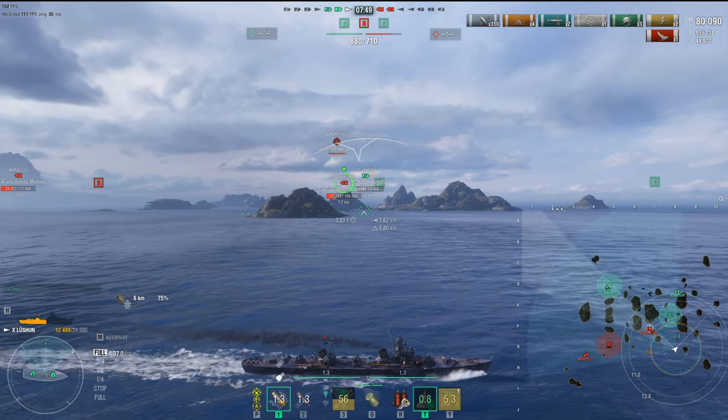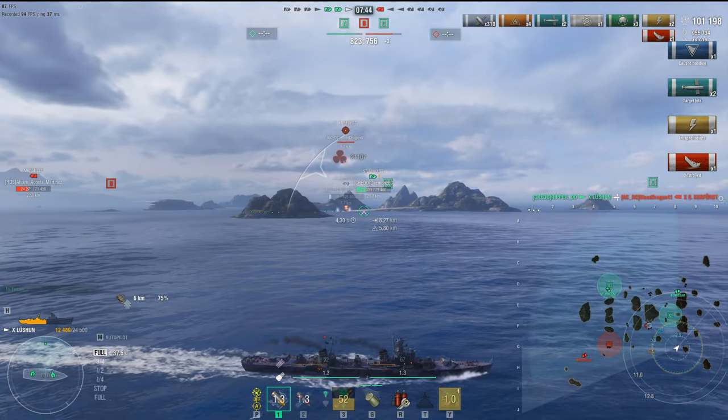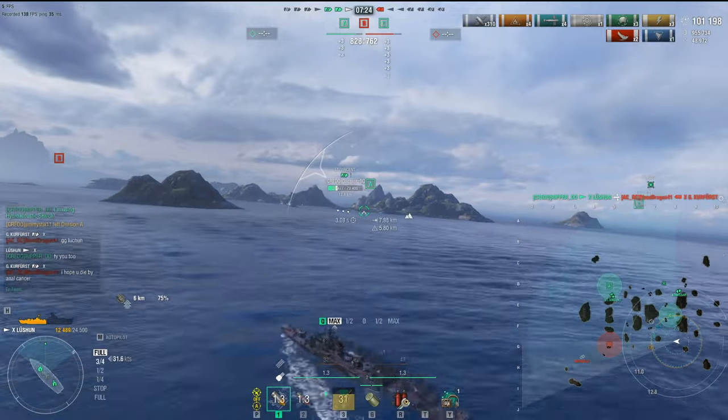These things hit with a wall. Oh, he has 22,000 damage. Just two torpedoes. Boom. Look at that. Splash two. 101,000 damage for the power of the Lushun's right there, and it is devastating.